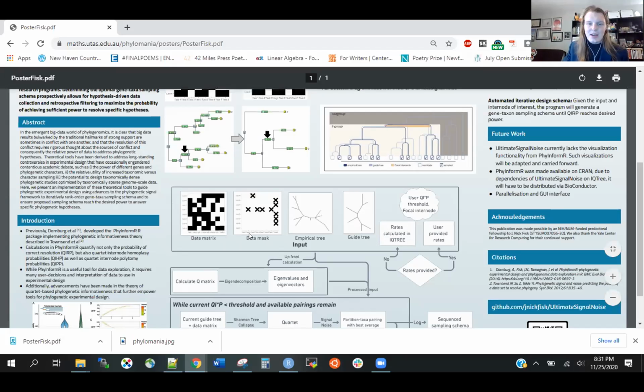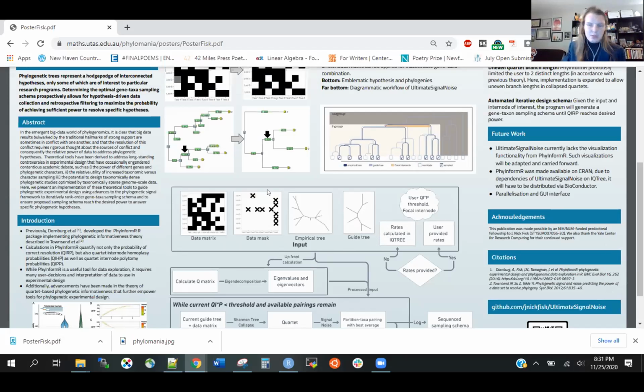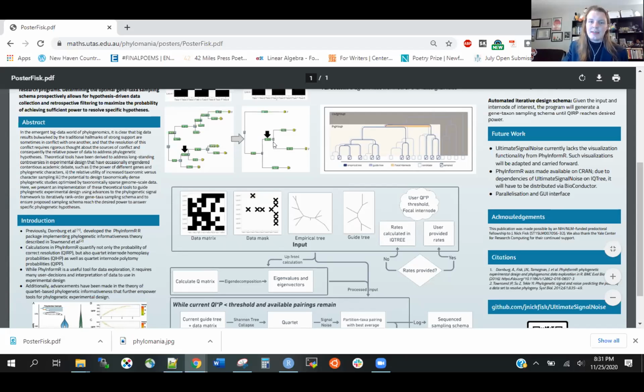So there's sort of two answers to that. It's actually not as slow as I thought it would be, because ultimately you're relying on the fact that your user has already inferred an empirical tree and a guide tree. Though I do have ways of doing it using IQ-TREE, again bundled in here. One of the things that speeds it up a lot is that a lot of site rate estimations will use a gamma parameter, and that gamma parameter repeats, right? You only have 4, 5, 6, usually no more than 10. And so a lot of the calculations are redundant as you're doing the search, right?